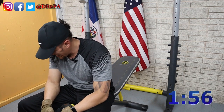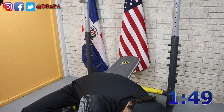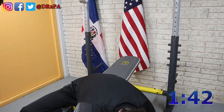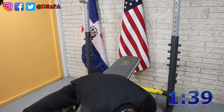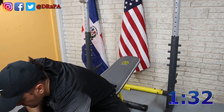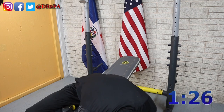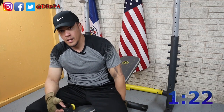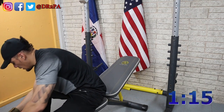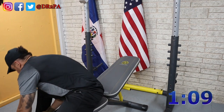Looks like I'll have to take weight off way before I thought I was going to. So before I snap some stuff up, let's take some weight off. Remember, it's not about ego lifting. It's about getting it done and getting it done right. Not a power lifter. I don't get paid per pound that I lift. So, that being said, let's take some weight off.